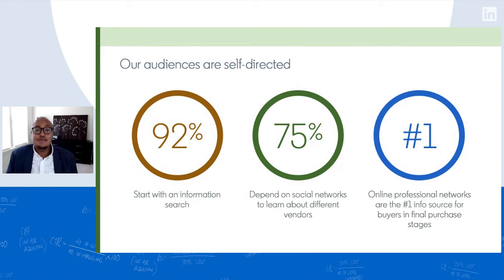And the number one place that people go for information in the purchase stage is their online professional networks. LinkedIn is obviously one of those and the largest, but there are a ton of online professional networks, alumni groups, et cetera. I can give you an anecdote, not just for a business purchase: when I was looking to buy a mattress for the first time in 13 years, I came to LinkedIn and polled the group.